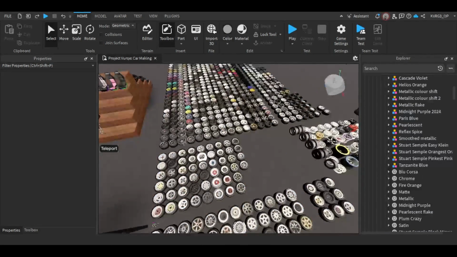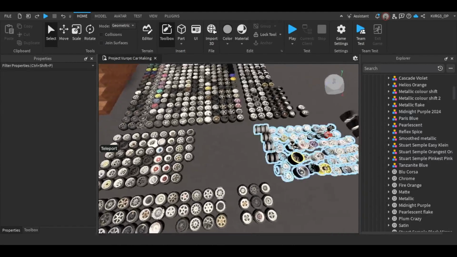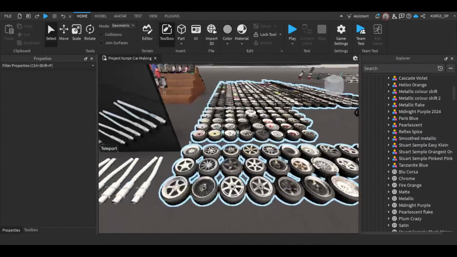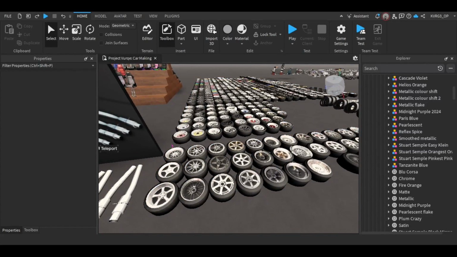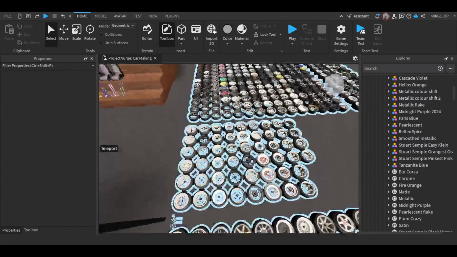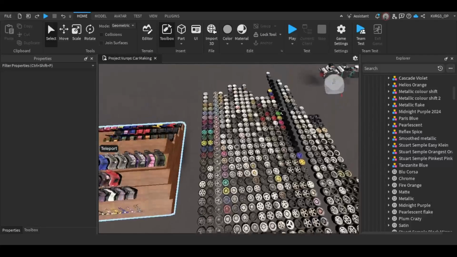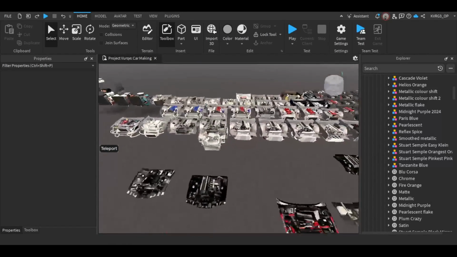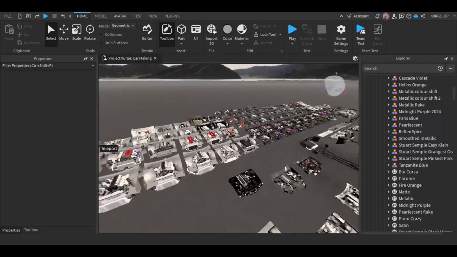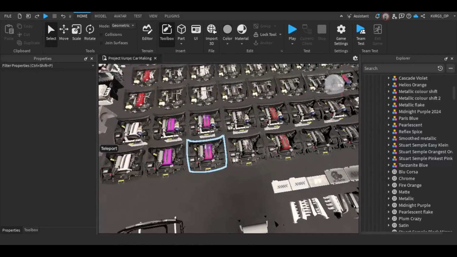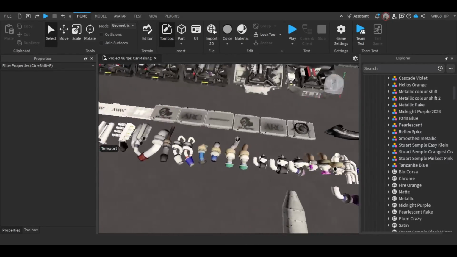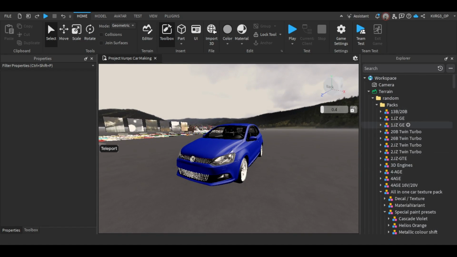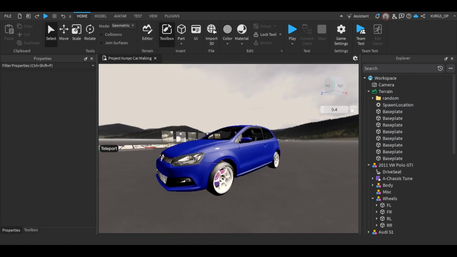And I also have a low poly wheel pack, which is basically all the wheels rendered very simply, in such a way that it still looks okay, but it's not the best quality. Then we have more engines over here, ranging from 3D engines to 2D engines, low poly, even engine parts as well. The first thing I'm going to go through, especially with this car, you'll notice that it's quite lifted.